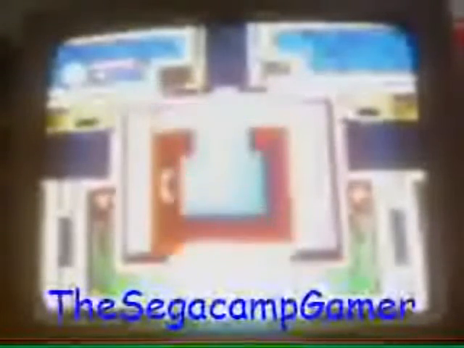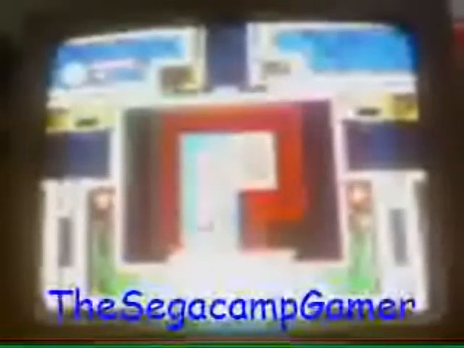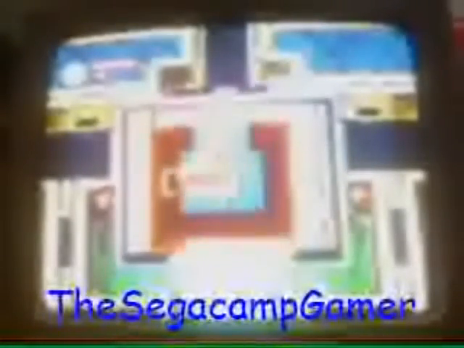Now it's just coming up on the Game Boy screen, if you're playing this on the Game Boy. Push this, get a big green Force Gem.